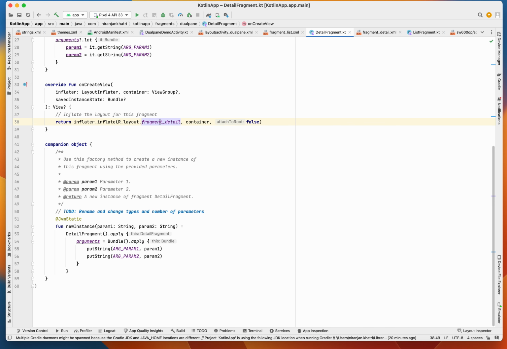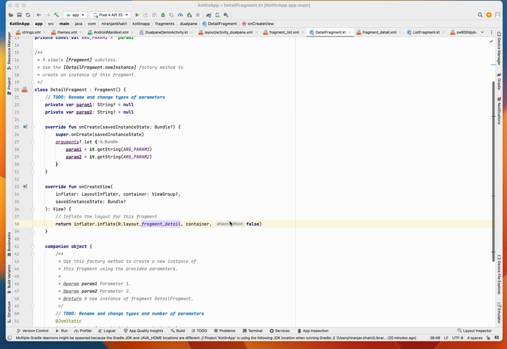Our detail fragment will be consisting of the views.